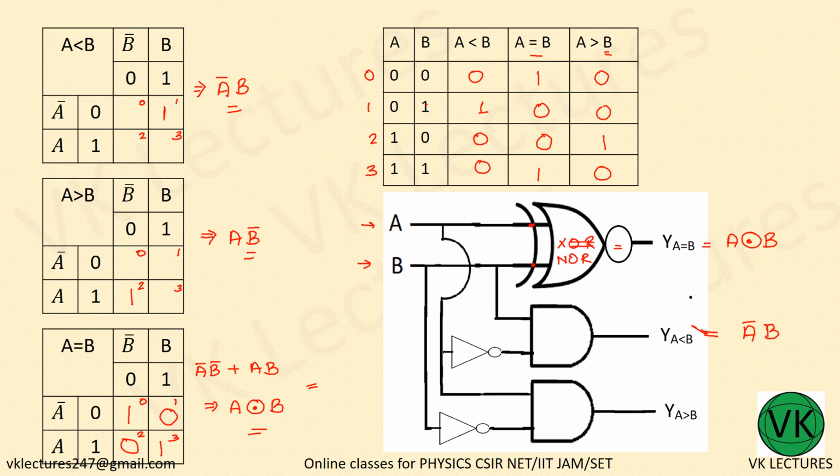A bar b, what are the corresponding logic gates? A bar is here, this is the NOT gate. Again, this is a NOT gate here. So NOT gate, this is a bar, and this is b, and this is the AND gate, which gives us a bar b. And this is a NOT gate from b, and this is a, because this is b bar. So this is again an AND gate, which gives us a b bar. So this is the comparator for a equal to b, a less than b, and a greater than b.